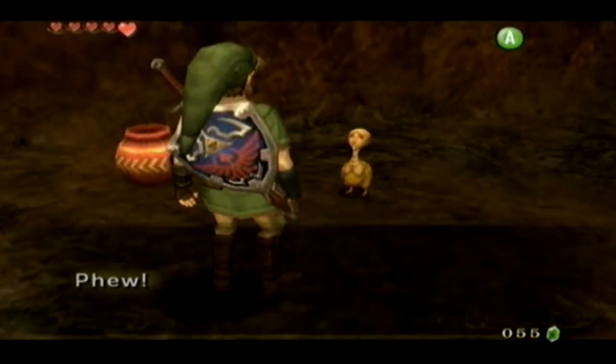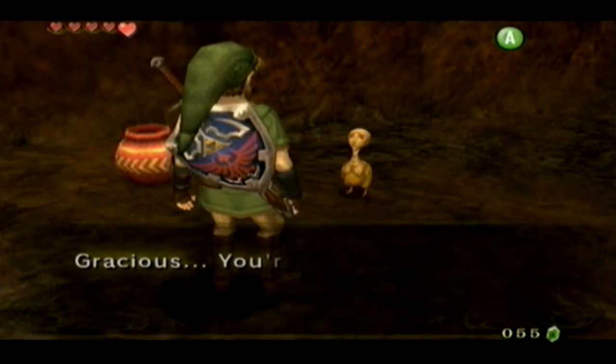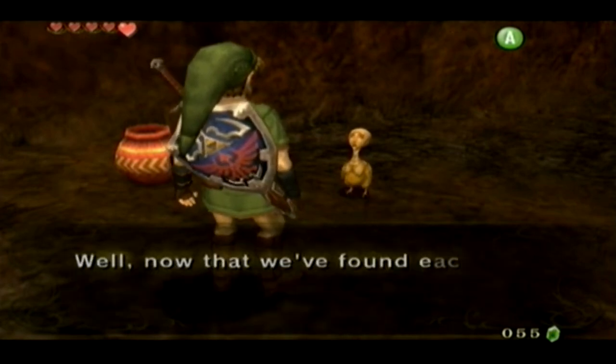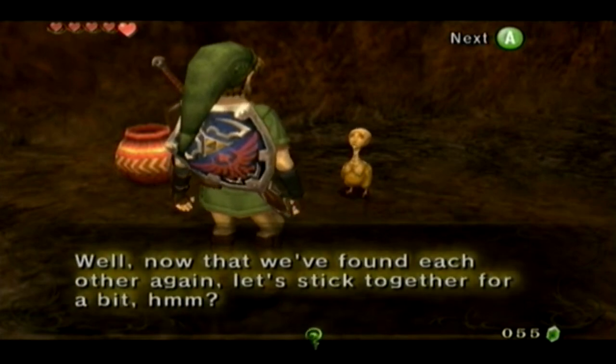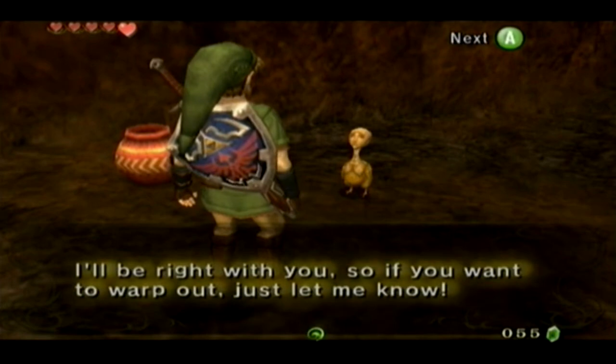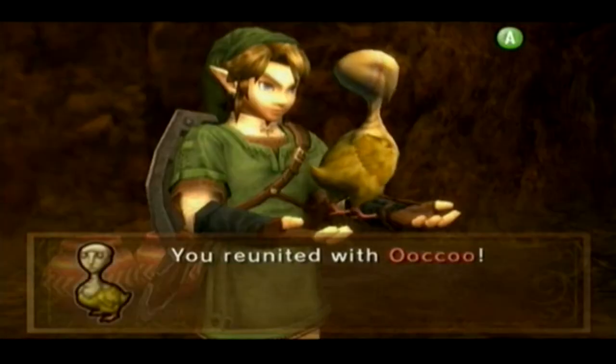Alright, Uku, what's up? Phew! Free at last! Gracious, you're that nice fellow who helped me out the other day. How nice to see you again. Well, now that we've found each other again, let's stay together for a bit, hmm? I'll be right with you, so if you want to warp out, just let me know.